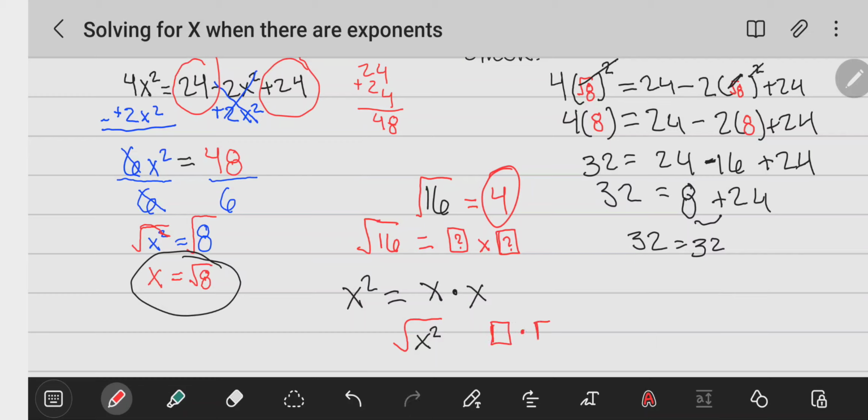variable times what variable equals x squared. So what does it equal? So it would be x times x. So then that means that this right here gets rid of that 2 right there. So then you would just get x. And that's why we use a radical in order to cancel out the exponents. So then you would just get x right here.